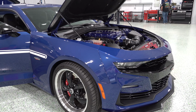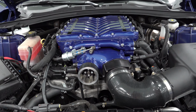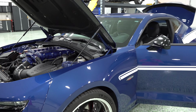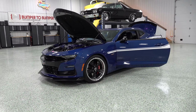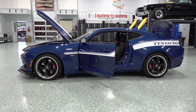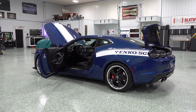So the engine is an LT1 stroked to 6.8 liters. It's got a 4340 steel crankshaft, forged H-beam connecting rods, forged aluminum pistons. It's got LT4 cylinder heads that are ported to flow air better, and then it's got a custom supercharger on it. The 1,000 horsepower one's supercharger is 20% larger, giving it 25% more boost. So how about that for information? For me, always showing up, not telling you I don't know anything about it, but it's cool. This is cool, plus I had a little information on it.